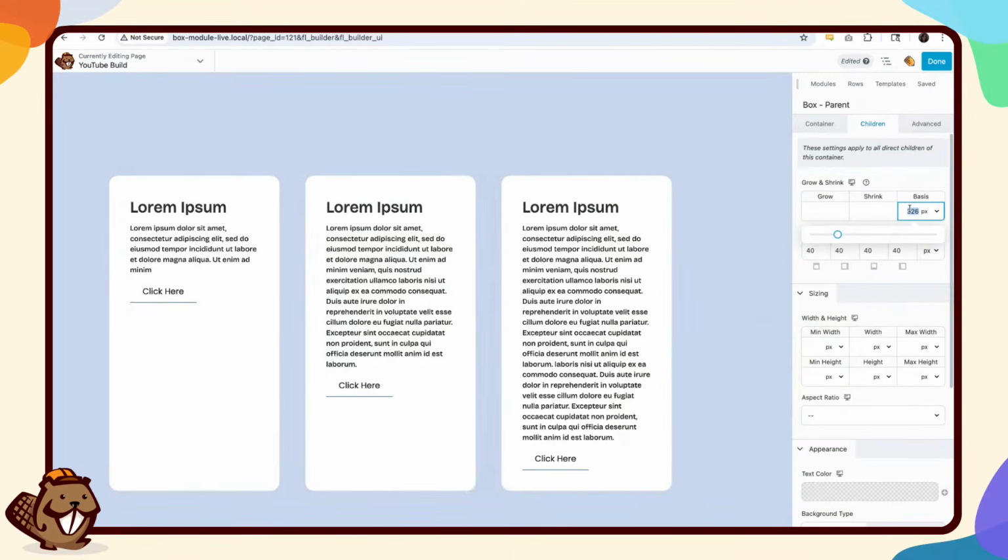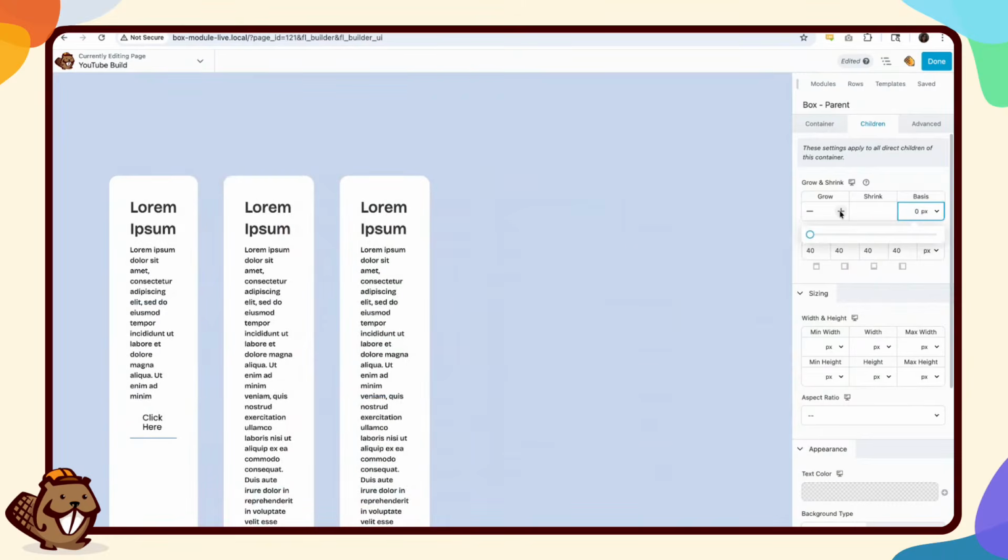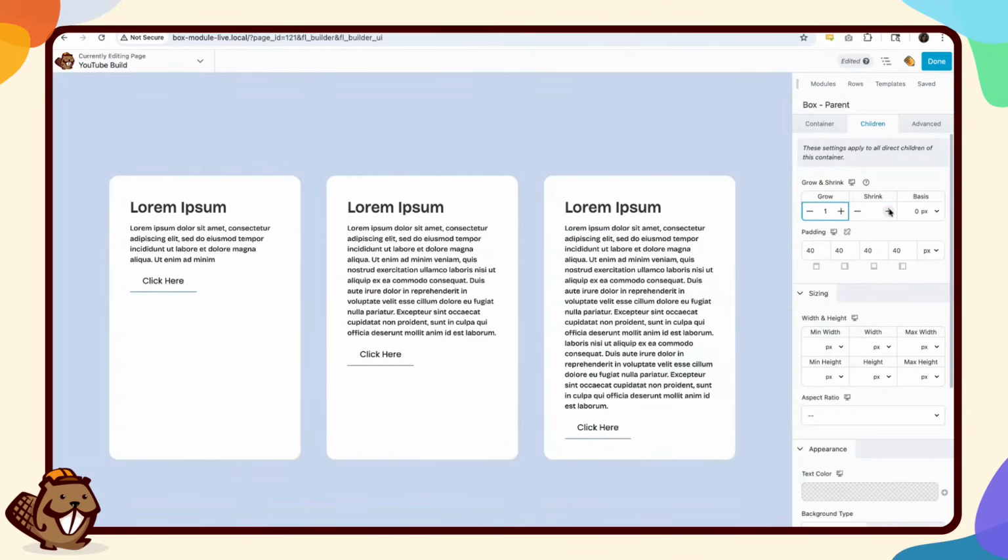But in this instance, I'm just going to set my basis to 0, grow to 1, and shrink to 1. Starting from 0 is basically going to let shrink and grow take over immediately and let our cards flex with our viewport. Since they're all set to 1 and 0, they're each going to claim an equal amount of space in the parent container.